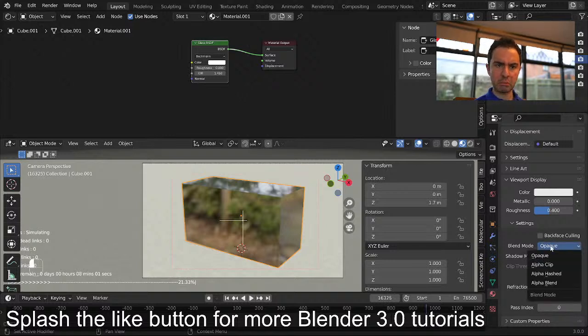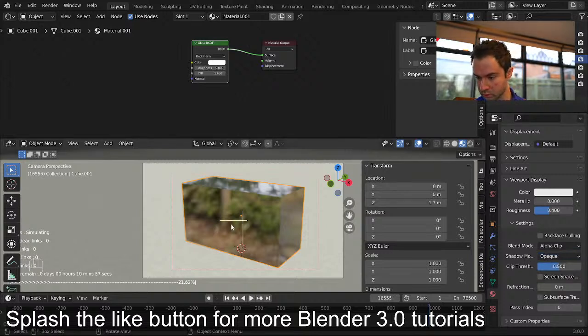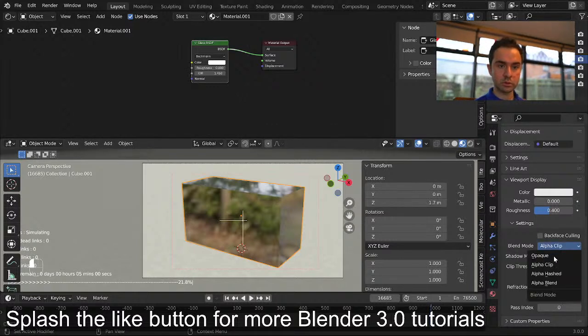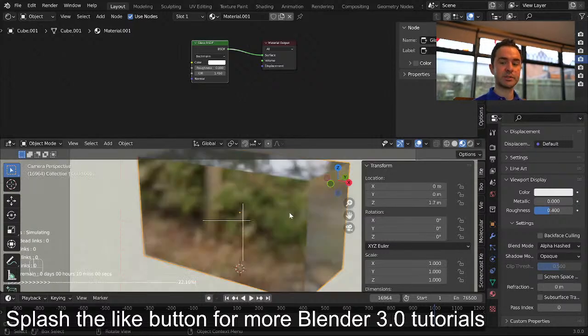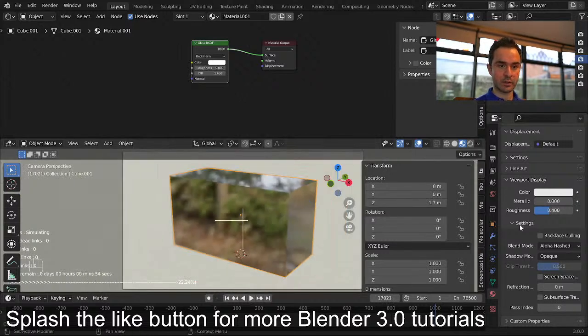Blend mode. Let's see what these look like. Thanks very much, that's really helpful. It's not showing up yet, maybe it's just loading the textures, but we'll try and make this transparent so we can see things.